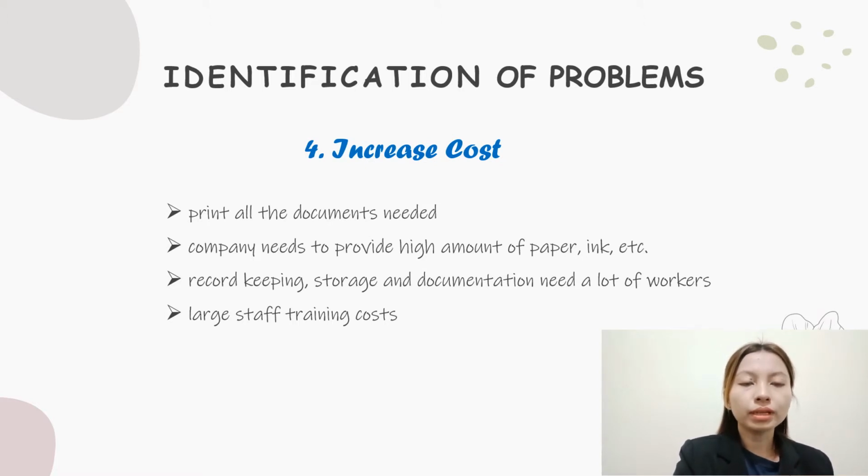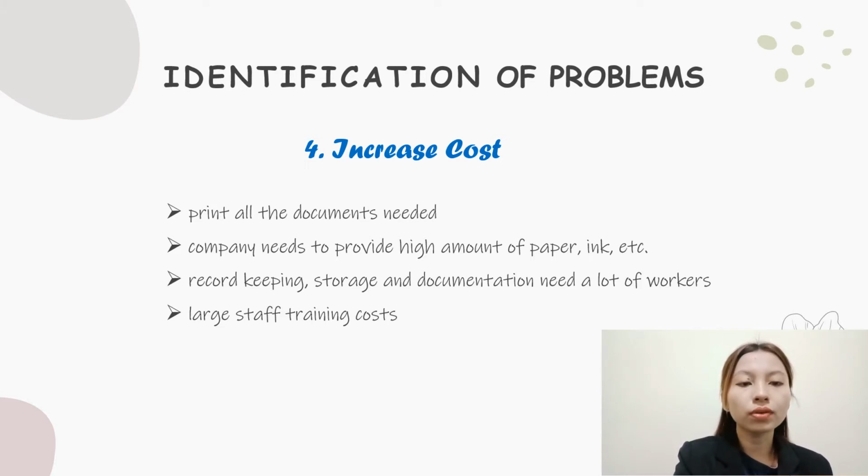Next, I will describe the other problems. First, it is increased cost. Paperwork documents consume higher cost. This is because they need to print all of the documents needed. The company needs to provide a high amount of paper, ink, and many more. This increases the company expenses, and for larger organizations, it will affect their organizational profit.